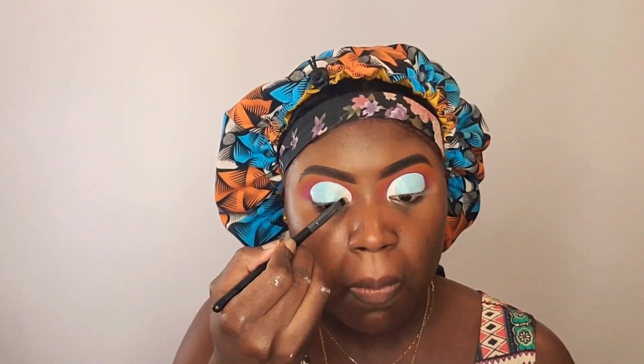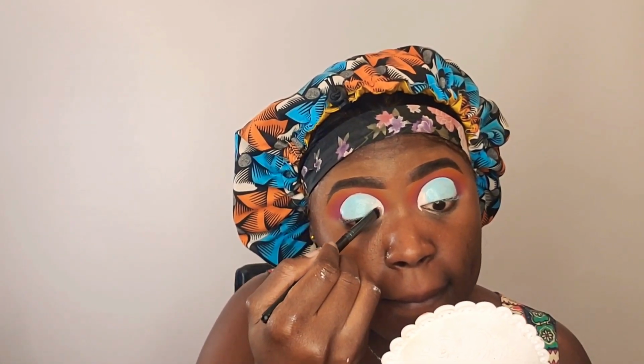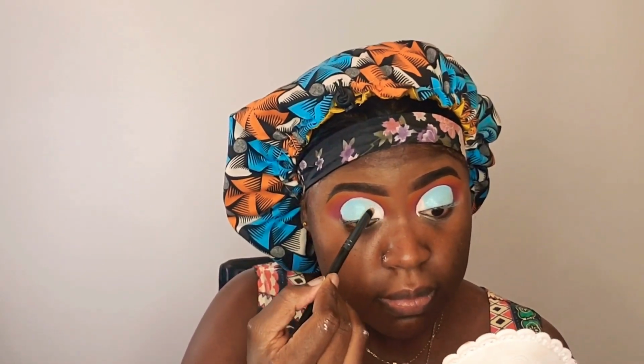I don't usually do both of the eyes at the same time, just so that the base has some time to dry down for the crease that I've cut, because I don't want it to be too tacky. So I usually start one eye and then go do the full thing on the other eye and then come back to that first eye, just so that they both have equal time to dry down.